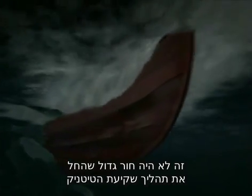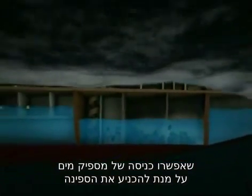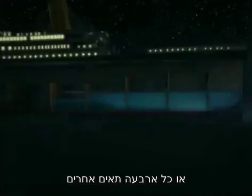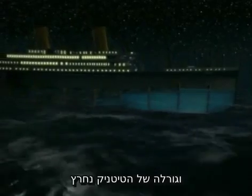It was not a huge hole that started the Titanic sinking, but a series of splits in the steel plating that let in enough water to overwhelm the ship. Titanic was built with a series of watertight chambers. She was designed to survive the flooding of the two forward compartments, or any four others. But the iceberg opened the front five, and Titanic was doomed.